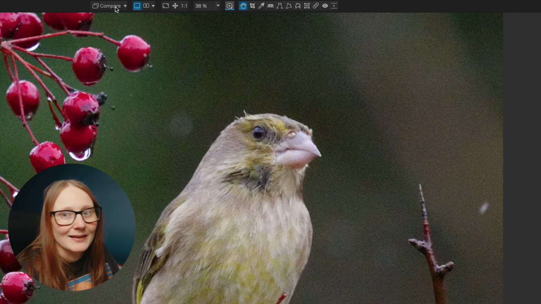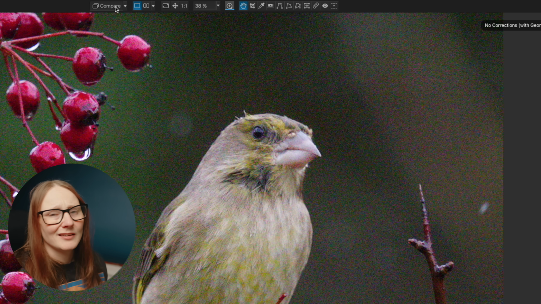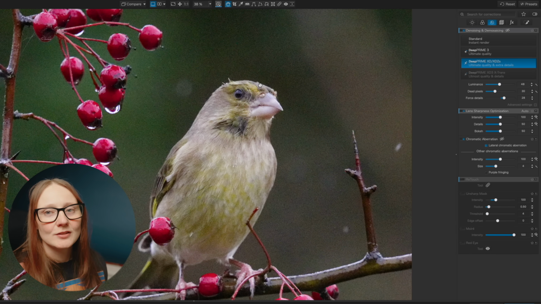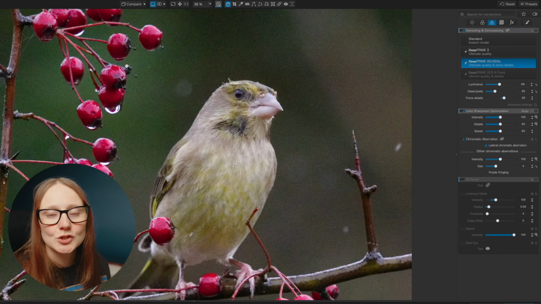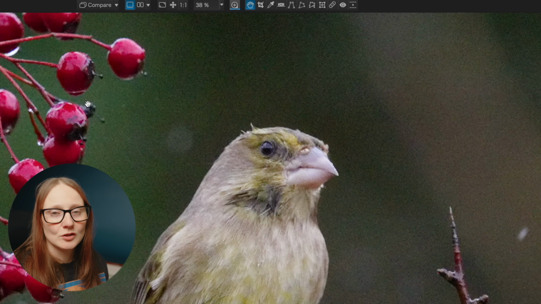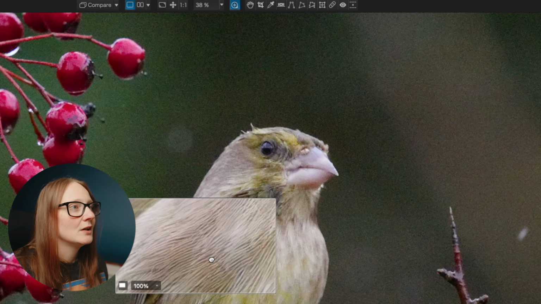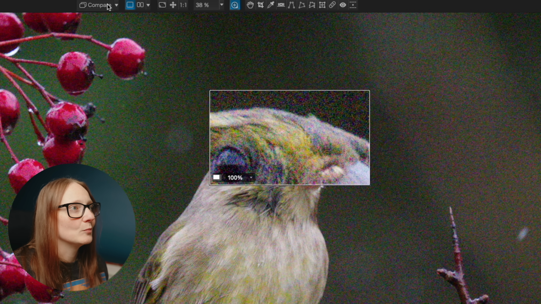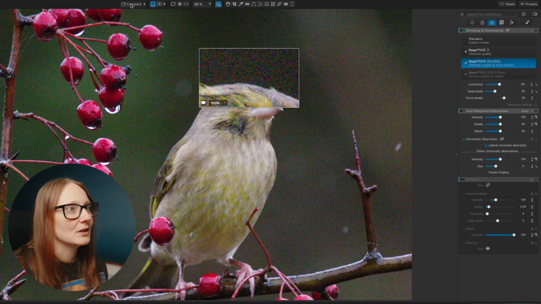Now you can see here, and this is what tripped me up when I first started using this software. When you compare it, you can think, you know, it's done an all right job. It's done okay. But I discovered that this sort of view doesn't actually show you exactly what it's doing because it's too processor intense. So what you need to do is go to the loupe tool and then we can look at 100% and then compare it. And you can see that it's absolutely kicked the butt of that noise.